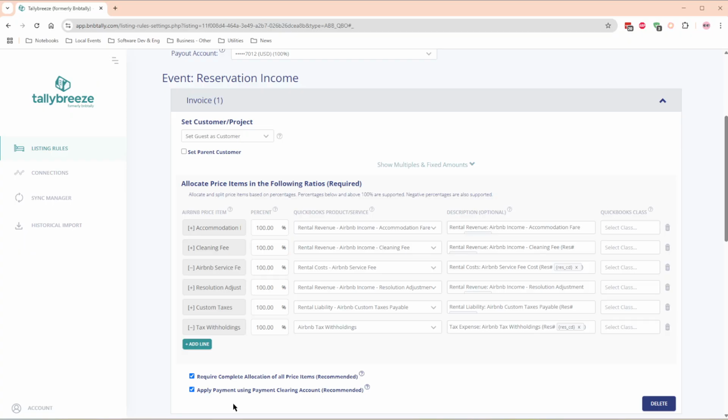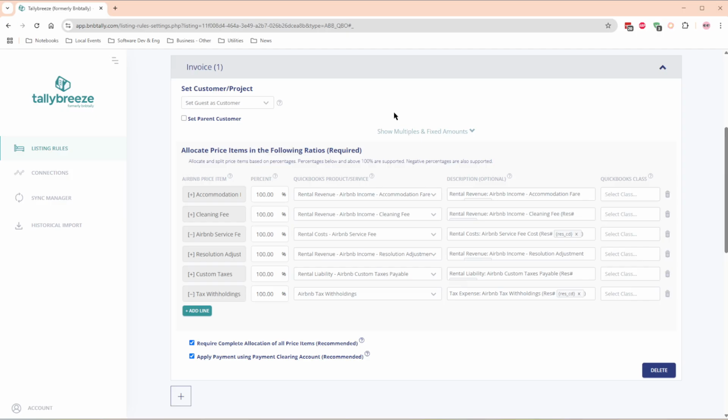So rather than you having to match the invoice to the bank statement lines, all you have to do in QuickBooks is just create a bank rule in QuickBooks that says, hey, any money received that hits the bank account from Airbnb, just transfer it back to the Airbnb payment clearing account, and your bank reconciliation is then automatic.